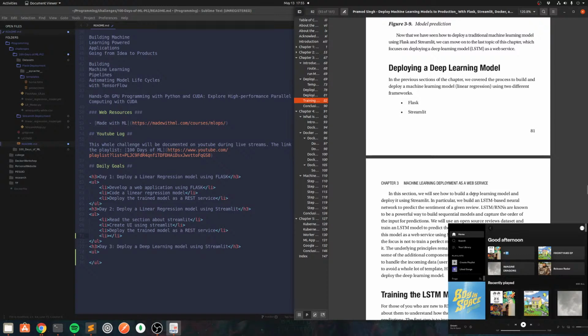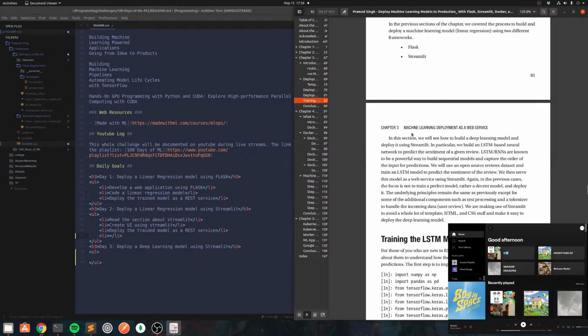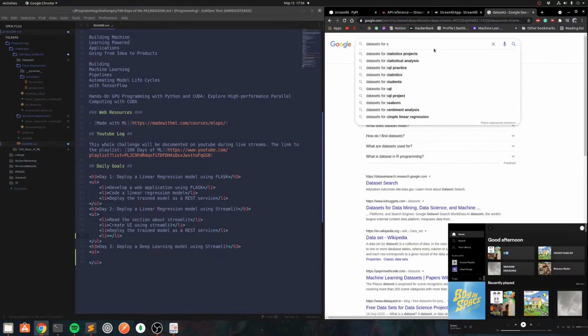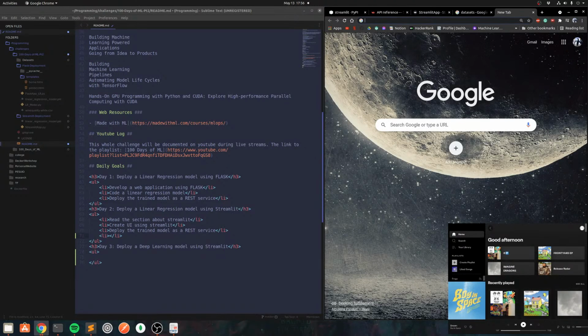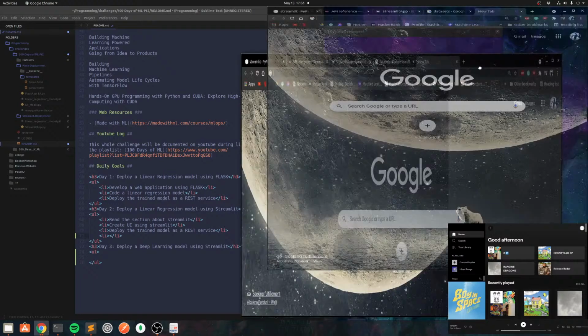Deep learning model, deploy using Streamlit, LSTM-based neural network to predict the sentiment of a given review. So basically it just predicts either a negative connotation or a positive connotation. I think I did this before actually. Where's my website?